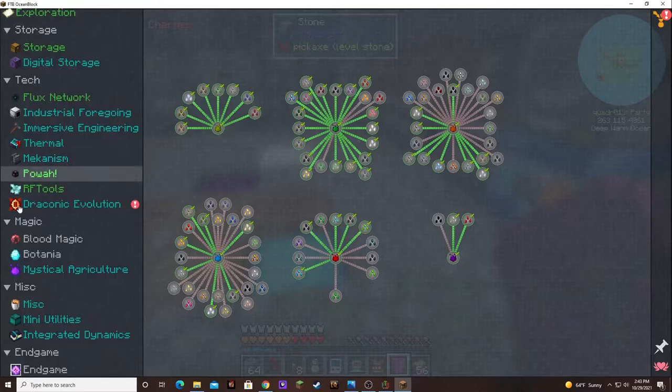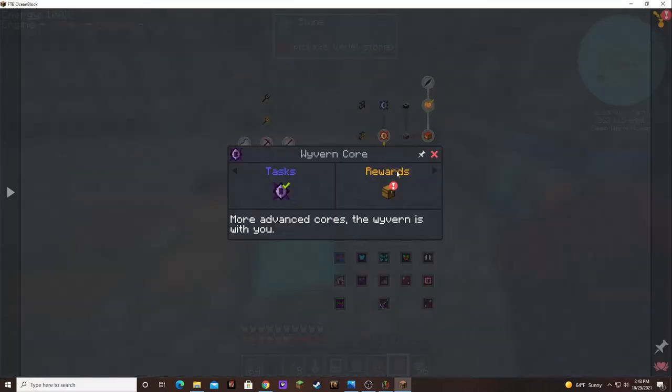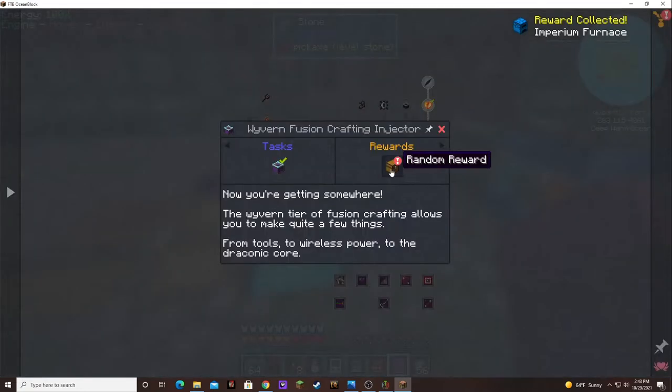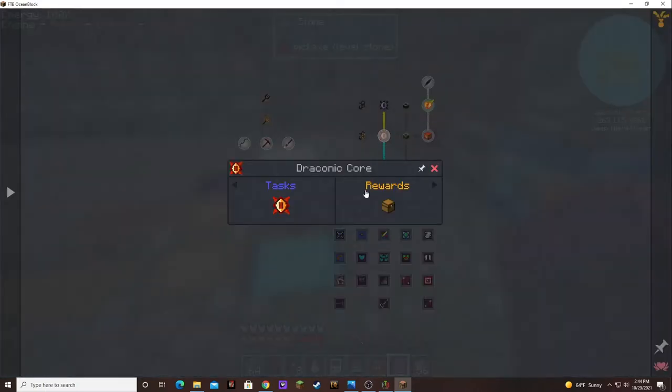And then there was the Draconic Evolution quest that I had to make a Wyvern core in order to make the Wyvern crafting injector. An Imperium furnace, woo! And an Imperium furnace, whoa. And this Draconic core.